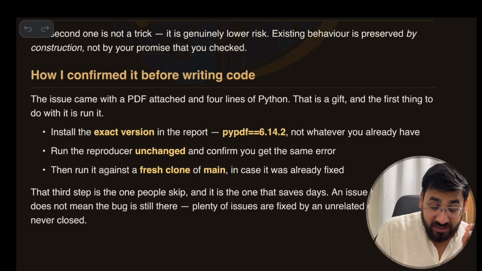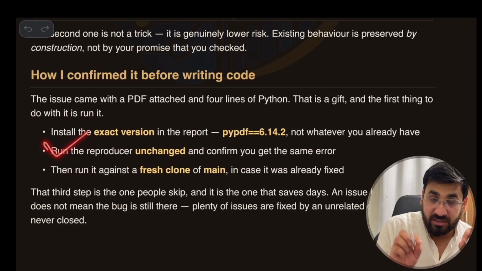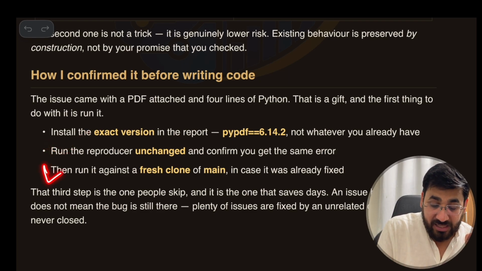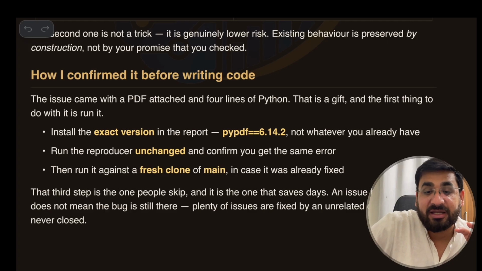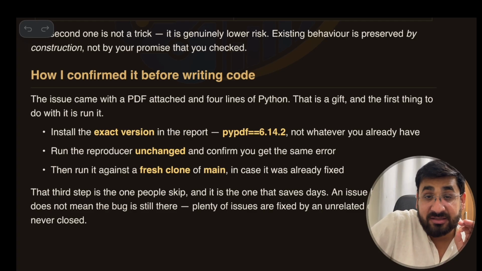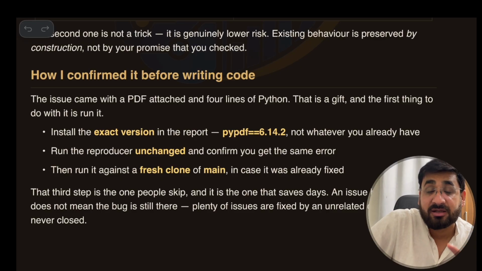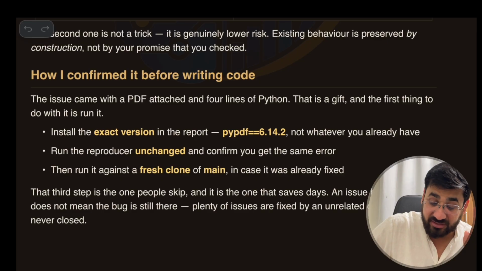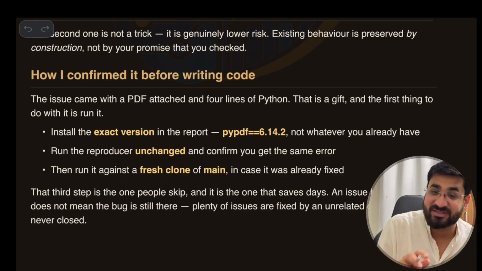I used that, reproduced that in my local system, and then before writing the code I checked whether this has already been fixed in the main branch. I encountered many times that what I'm fixing has already been done on the main branch, so there is no need to do redundant work and consume more time and effort. Okay, so I kept these three things in mind, especially the third one.